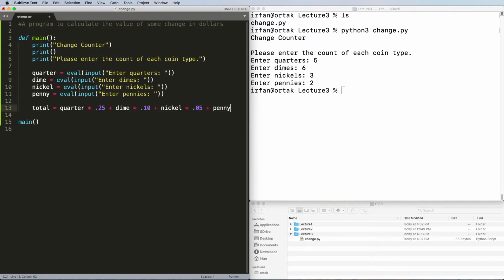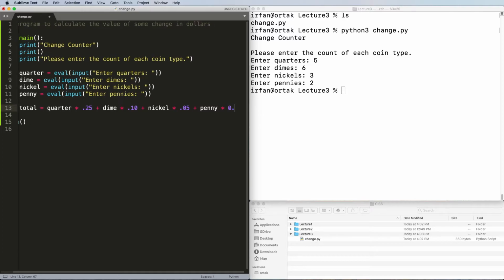So the value is already 1, so we don't have to multiply this with anything. Okay, or I was wrong, we have to say 0.01.